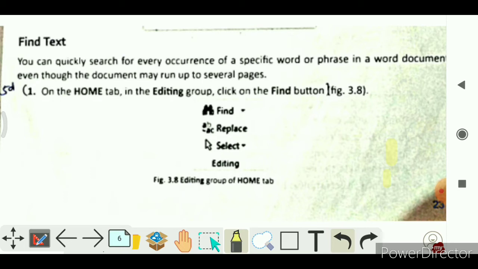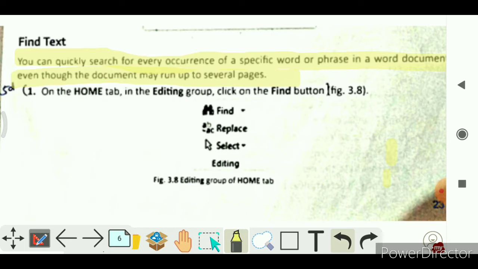So what has been written here, let us see. You can quickly search for every occurrence of a specific word or phrase in a Word document, even though the document may be up to several pages.